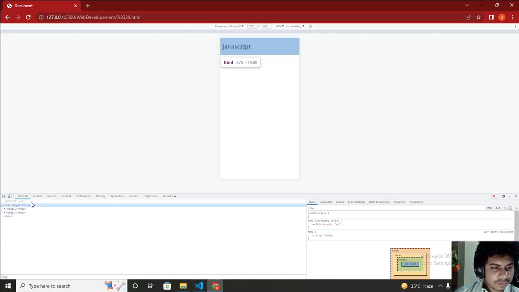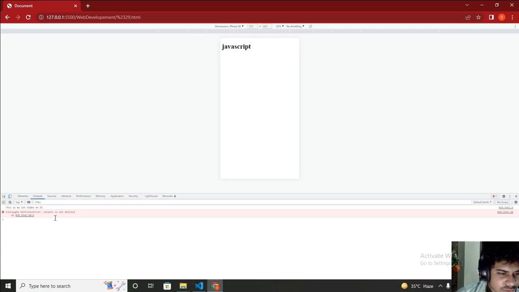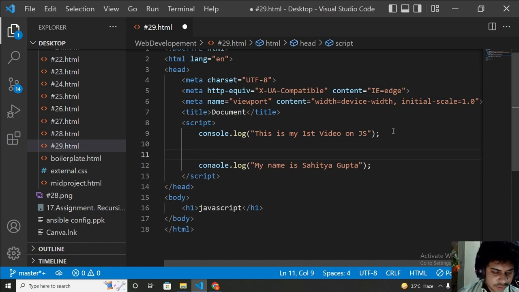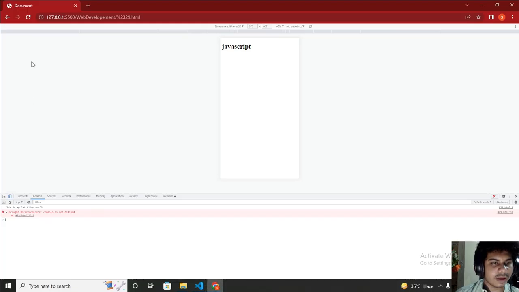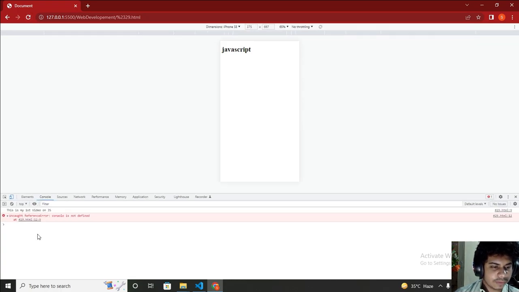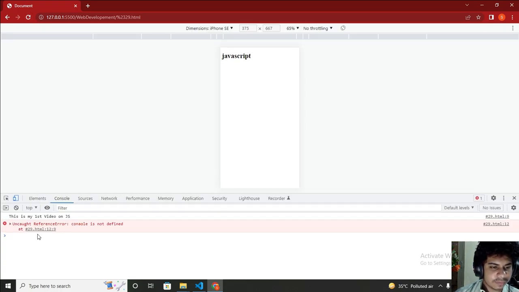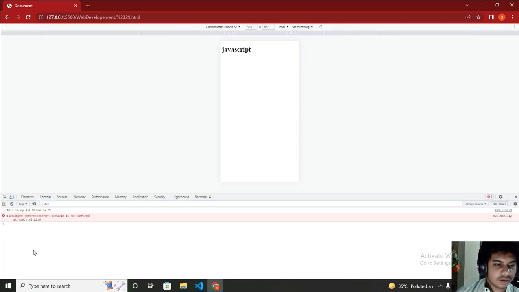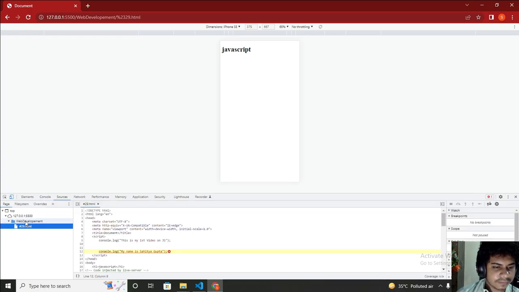Let me see what the error is. Uncaught reference, console log is not defined. Console dot log, this is my first. Let me add a space. I think there is no need to add a space. Why is this error coming? I don't know. Uncaught, my name is Sahitya Gupta. So there is an error in this line.